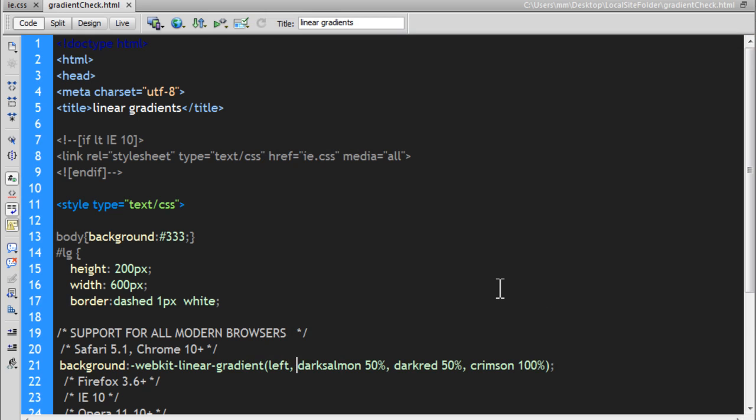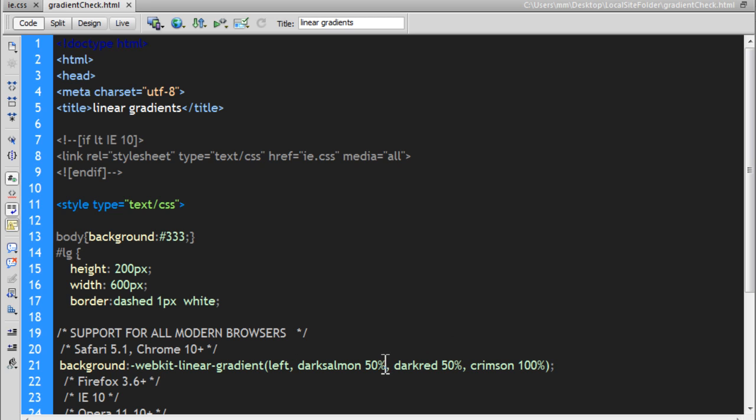Now I'm going to talk about how we can use linear gradients with browsers which are not WebKit browsers. I told you that in this part of the tutorial we'll look at that, and we'll also tackle IE 6, 7, 8 and 9, anything less than 10 basically, right?